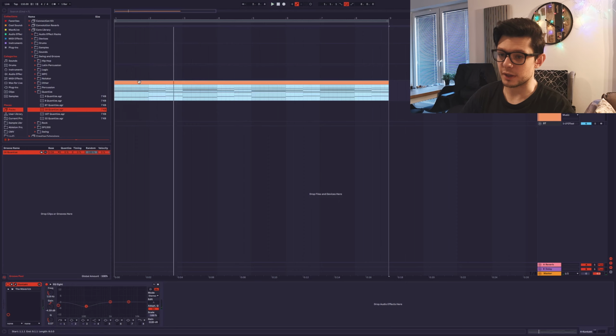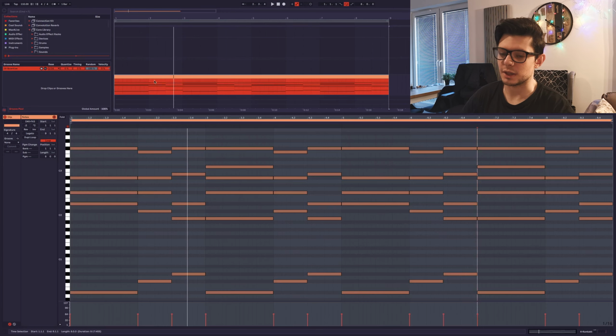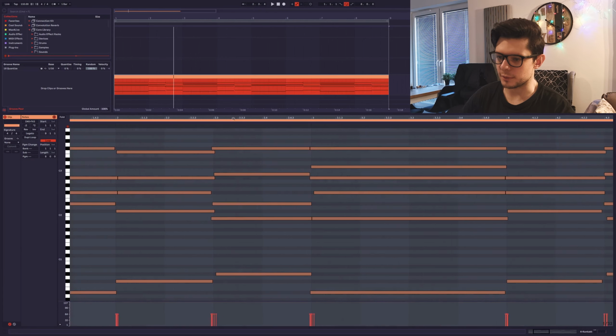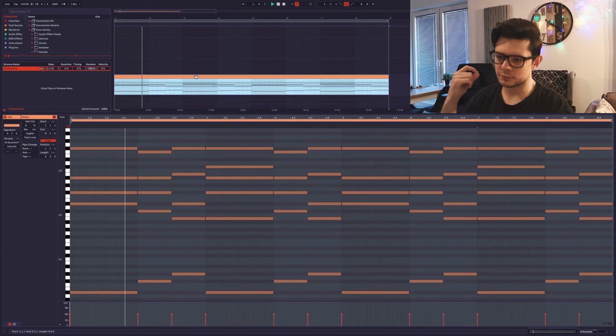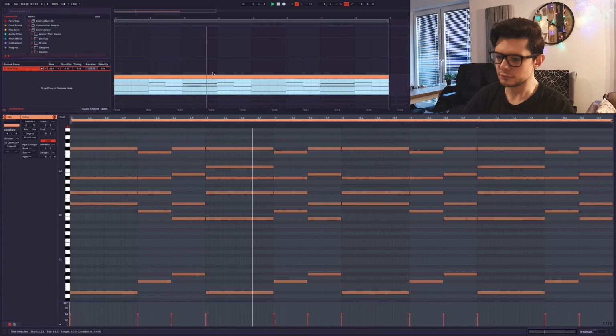So now it is not playing, but what we need to do is open this MIDI clip and go to the groove section and then 16 quantize. And now it's being applied to this. You can commit if you want to see what this would do. As you can see, it offset the notes a little bit. Yeah, so it sounds a lot more natural.